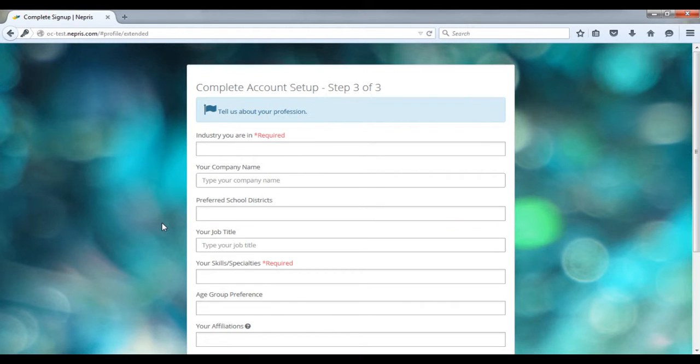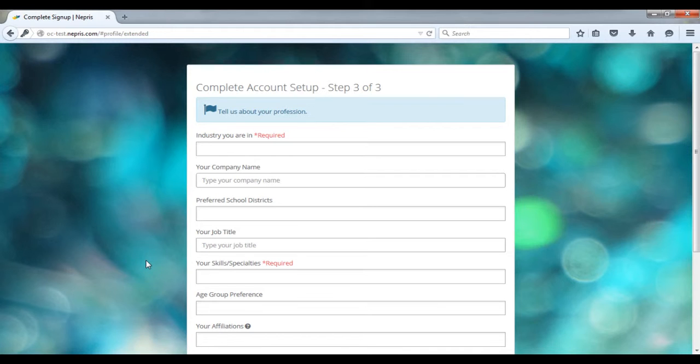When you get to step 3, you will be putting information about yourself, what you do within the company, and your company. The more information that you put into this step of the process, the better it will be when you're being matched with educators in the field, so they know your skills and how you can best support them within their classroom. All of the boxes where it lists your job title, your skills, specialties, are all autofilled.